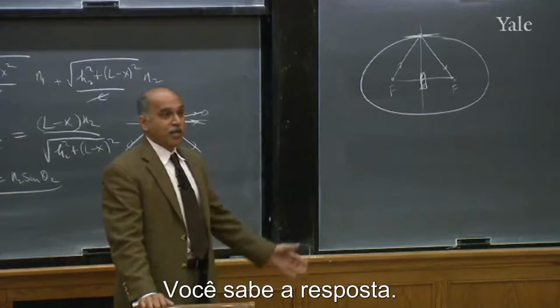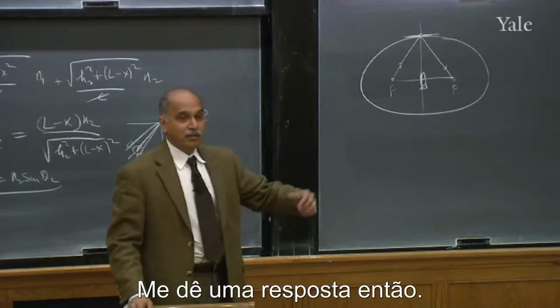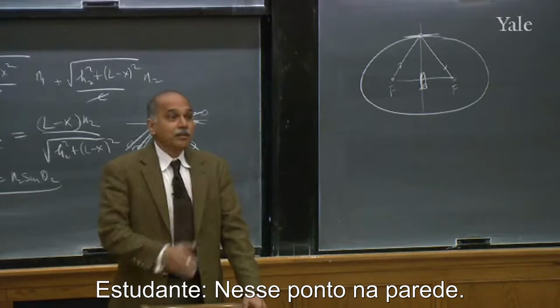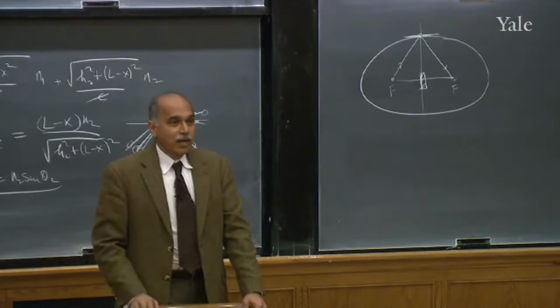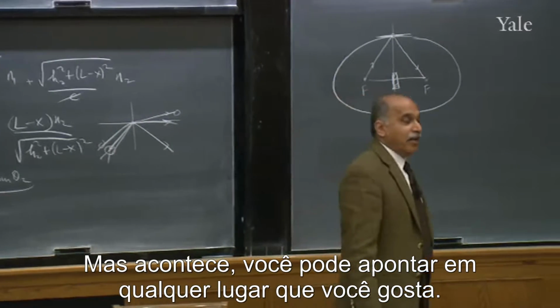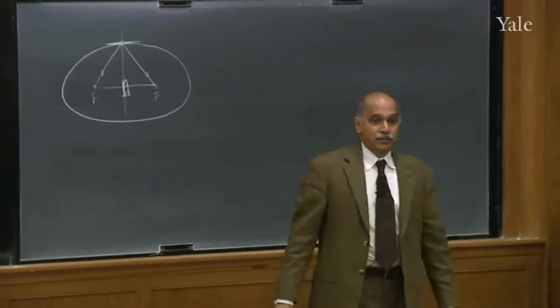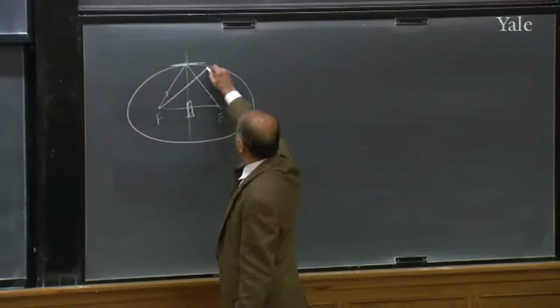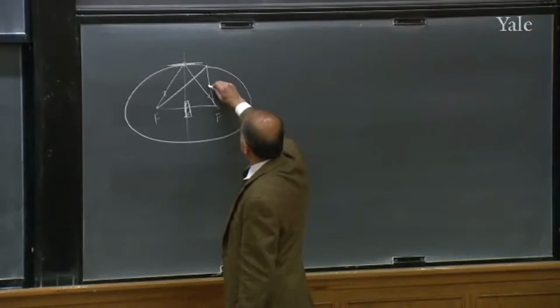I've not even, you know the answer, I gave it, right? Give me an answer then. Yes? At that point in the wall. But it turns out you can aim anywhere you like. You will thank me when you use that rule. In other words, you can shoot in any direction.